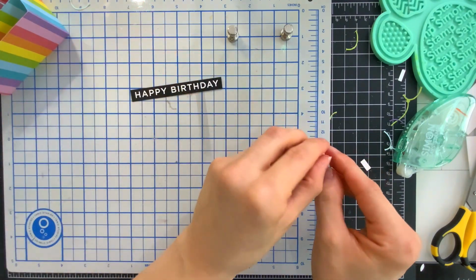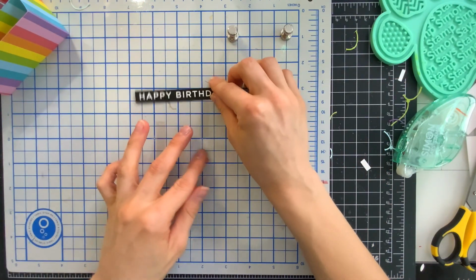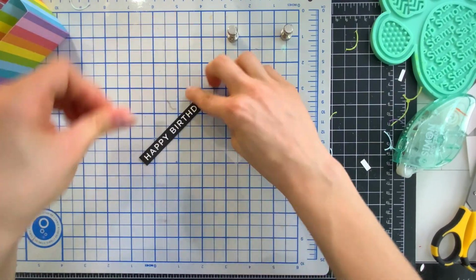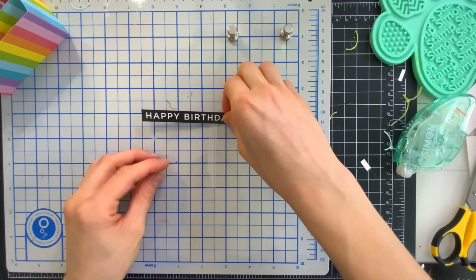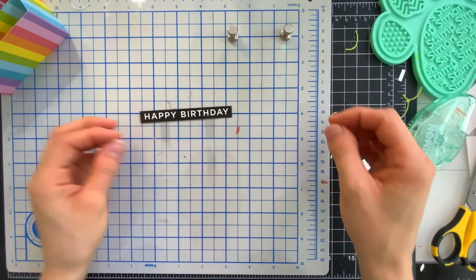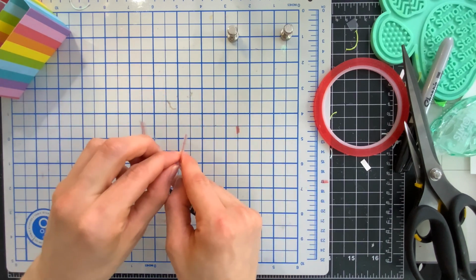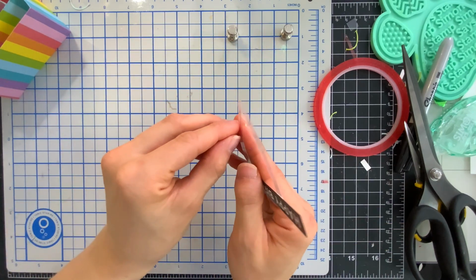These are going to be almost invisible suspensions for this greeting. So it's going to make the sentiment look like it's floating above the box insert. It's a really cool effect, and a lot of people like to do this for creating scenes inside their box cards, but I thought it'd be fun to do this with a greeting.